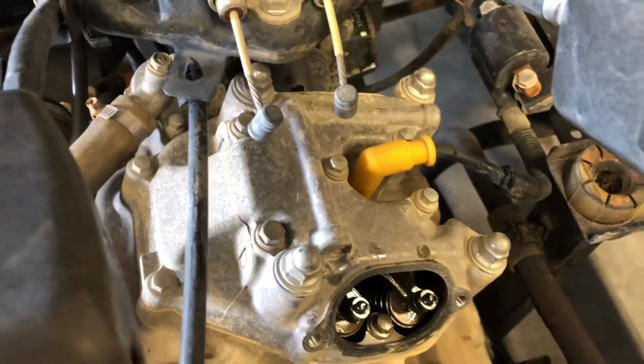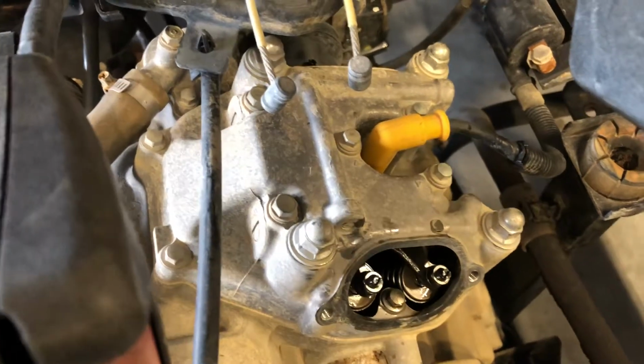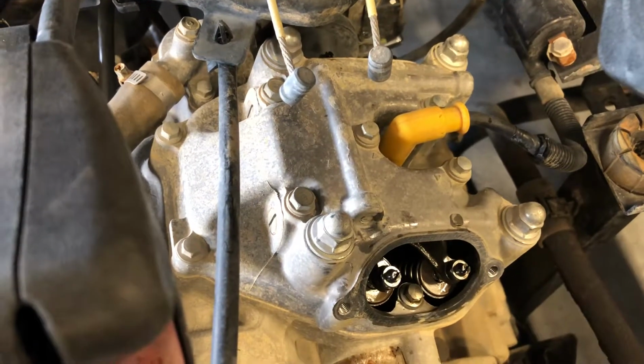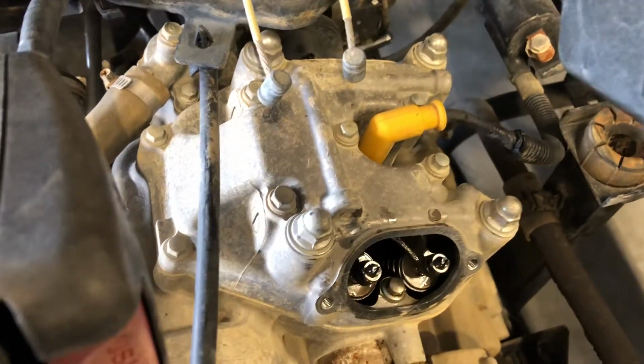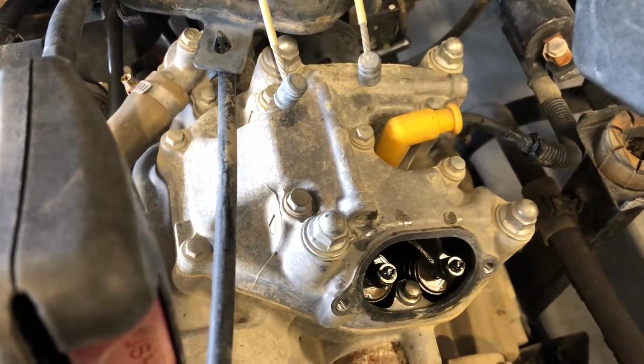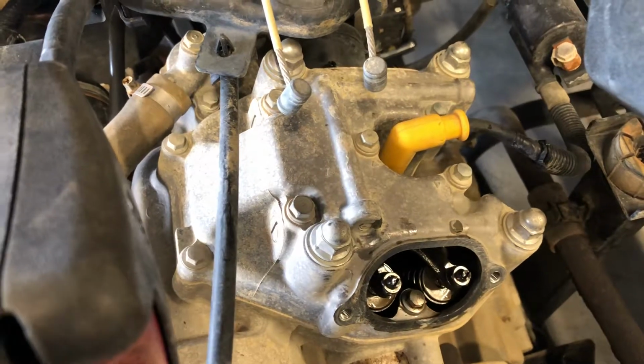and then you want to buckle up the bottom there by putting in that larger cap and then that Allen cap as well. So that is how you adjust the valves on a Honda 2010 Big Red 700.